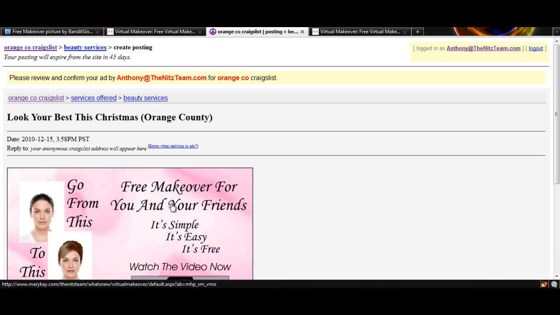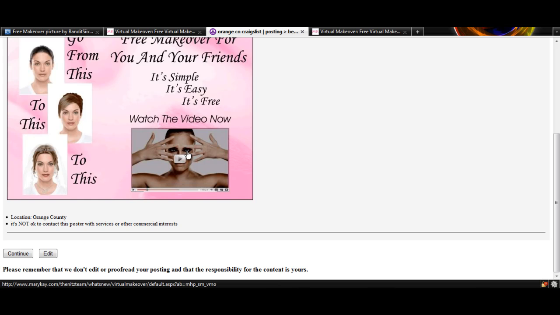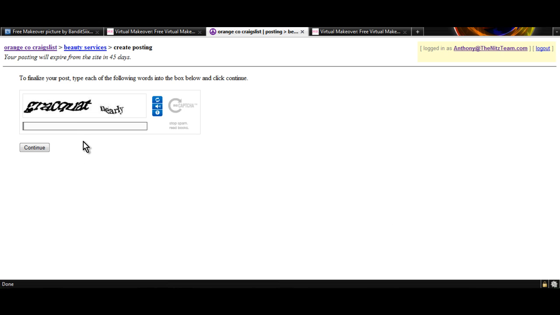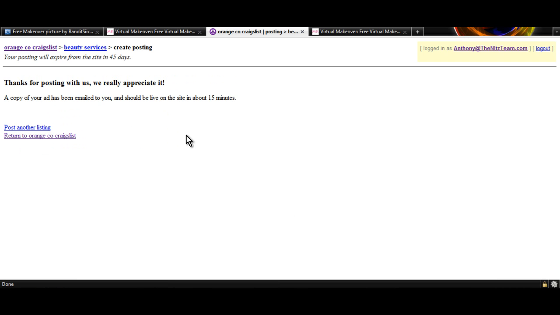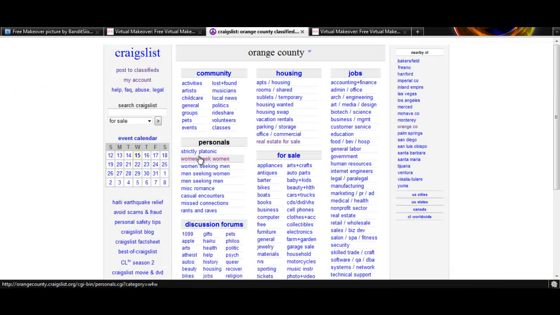Hit continue. Notice it does not give me any warnings that this is a duplicate ad, but the ad, in fact, is the same ad. So I hit continue. We'll put in the little code here. Thanks for posting with us. No warnings, no error messages saying that my ad is a duplicate ad.